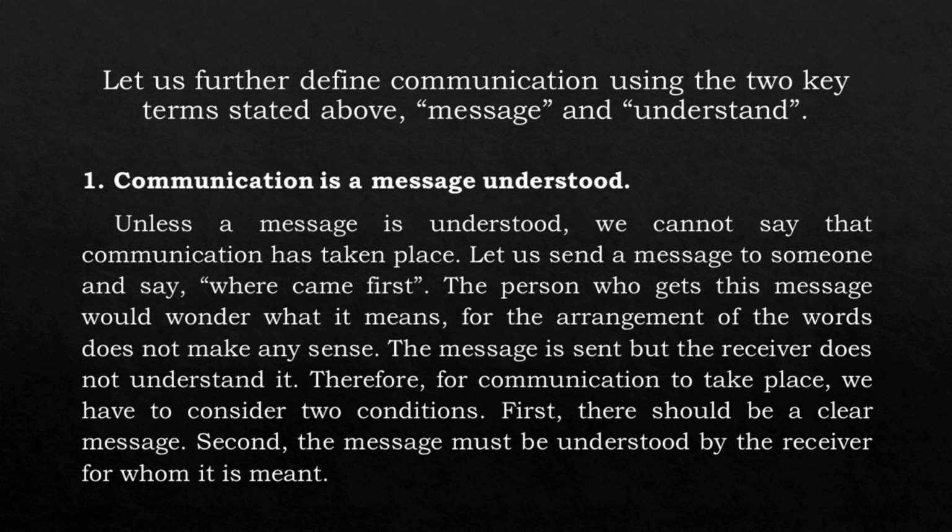Number 1. Communication is a message understood. Unless a message is understood, we cannot say that communication has taken place. Let us send a message to someone and say, "Where came first?" The person who gets this message would wonder what it means, for the arrangement of the words does not make any sense. The message is sent, but the receiver does not understand it.